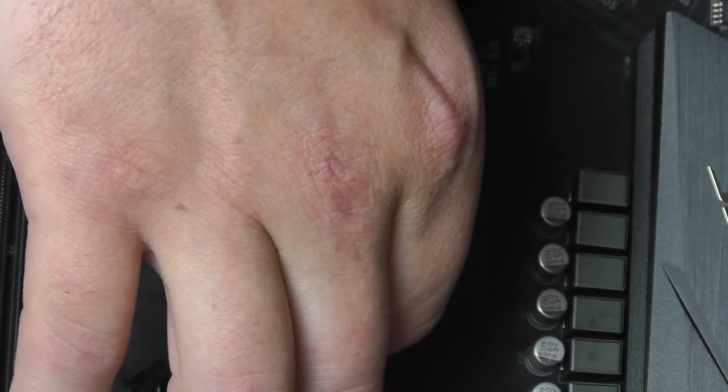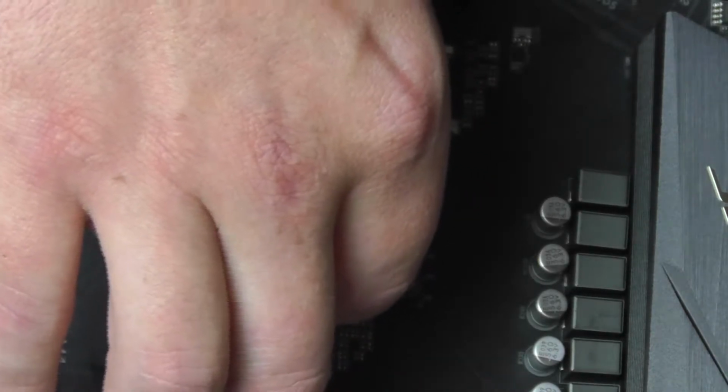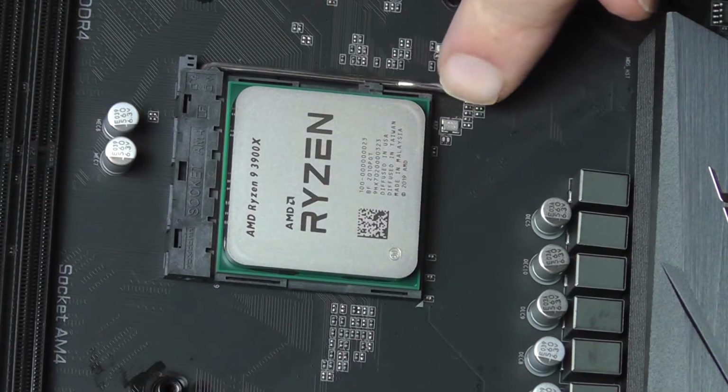Now just line up the two arrows. Gently place your CPU into the socket. You'll feel it drop into place. Give it slight little shakes. Then once you're confirmed that it's in and you feel safe about it, then you can lock it down. Just push that handle back down into the lock position and your CPU is set.